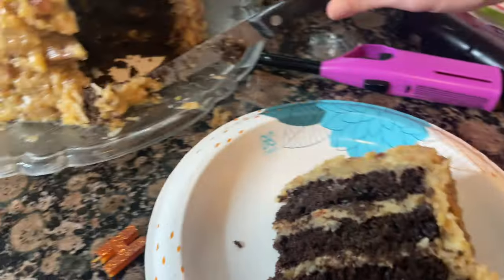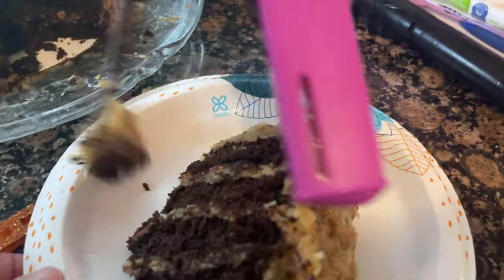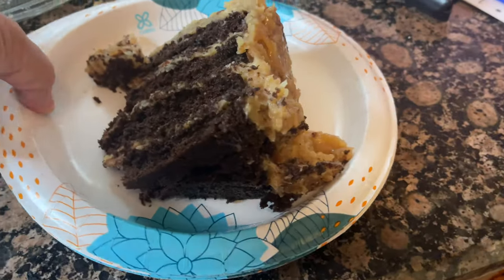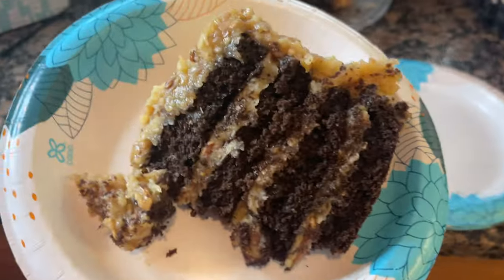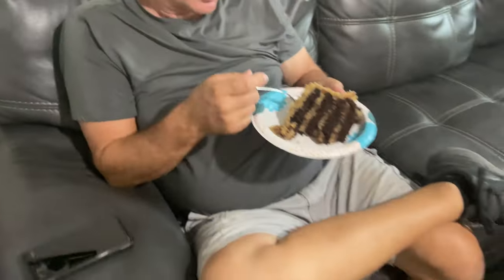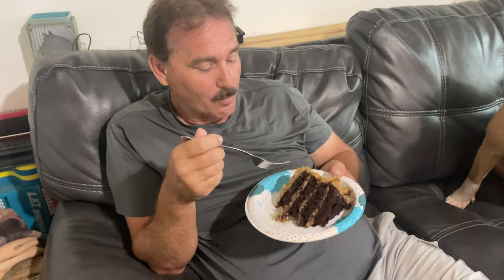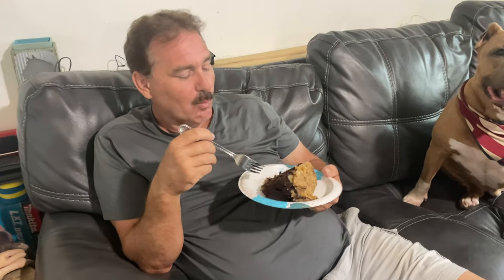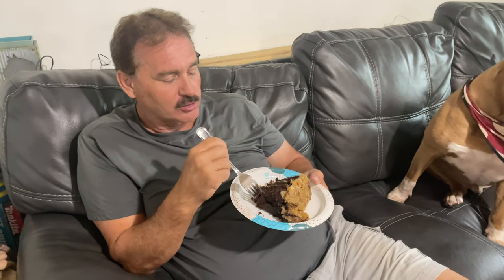Dude, that cake is beautiful. Goodness gracious. Look at that. Scissors, lighter, you know. Oh, wow, look at that. Look at that, honey. Yummy, yummy. Yeah, little one. She said, yeah, little one. Mm-hmm. Oh my God, so good.